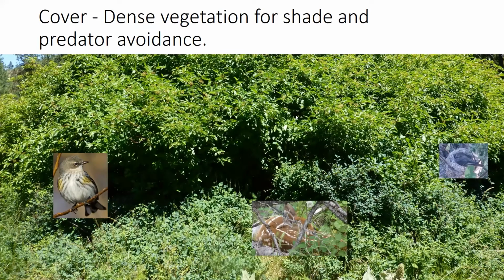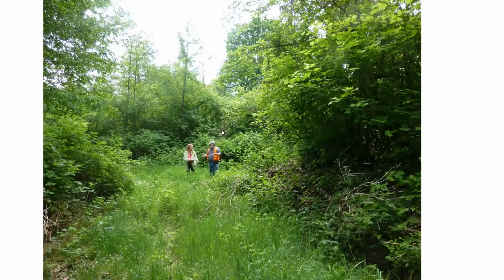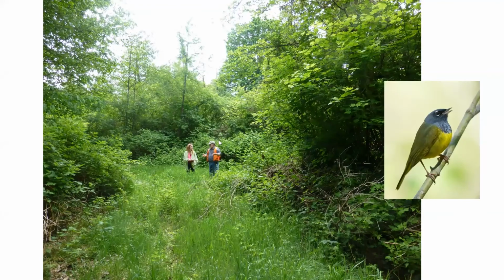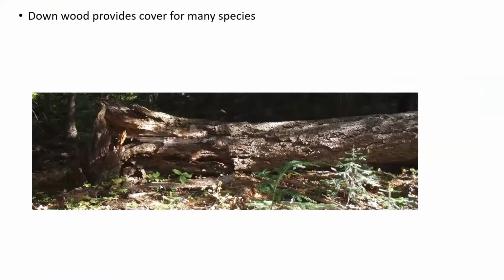So dense vegetation can be a place where the small creature can avoid the hawk, can get away from the owl. So anyway, dense vegetation is a valuable habitat feature, back to that brush shrub layer. So this place, we were actually having a discussion about how to reforest this. And while Boyd was talking to a nice lady up by Arlington, there were all these songbirds singing all through this brushy habitat here. So there you go.